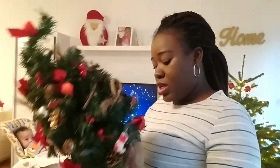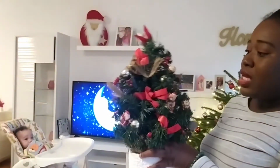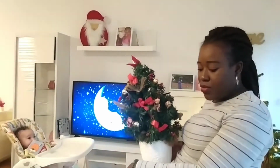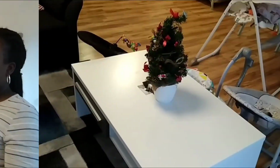Oh, you can't see me. I'll be putting this into this. It has a light on it, but the wire is so short that I don't know if I put it out, I can't connect it to the socket. I want it to be on the center table, and the center table is far from the switch and the wire is short.